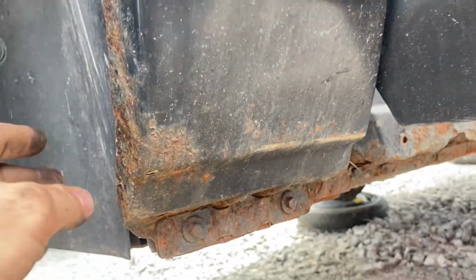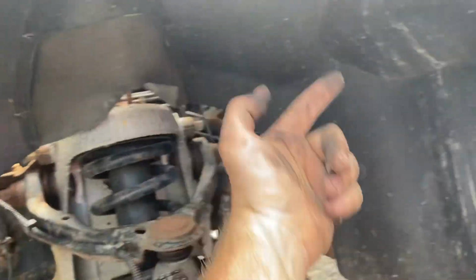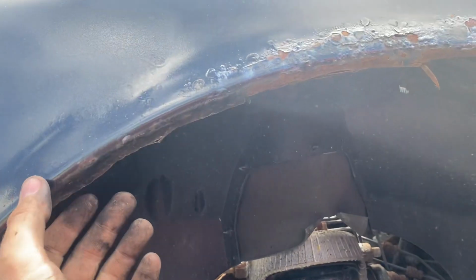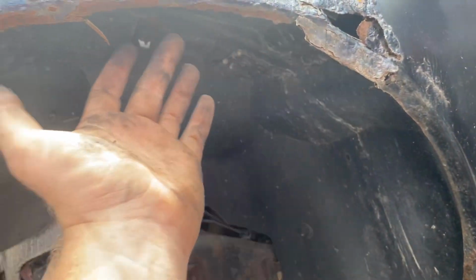Another area is this fender right in the bottom area here. These are notorious for rotting out. Just think of how, when the wheels are turning, it's splashing the stuff up here behind this lip. So if you want to rustproof, you might really be able to save your car some grief by popping your front fenders off and spray painting back here, cleaning it all up, and just protecting it so no rust or whatever can get in there. Also a great place to spray fluid undercoating.